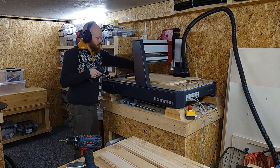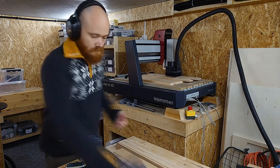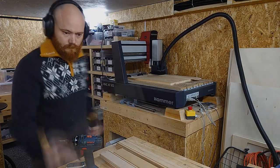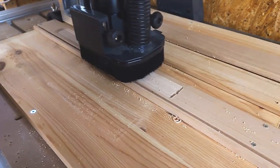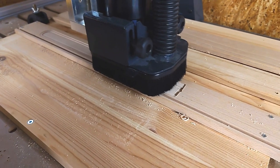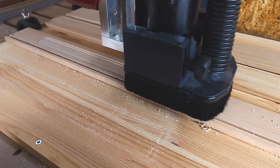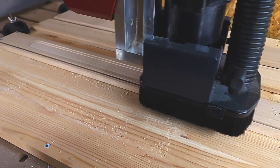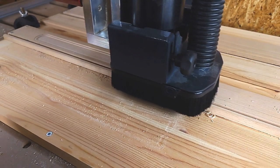And as you can see, I'm getting more confident around the CNC router. Now working on it whilst it is running. I'm confident that's gonna bite me somewhere down the line, but it hasn't yet. So knock on wood. Just lean back and enjoy the sight of a machine doing our work.